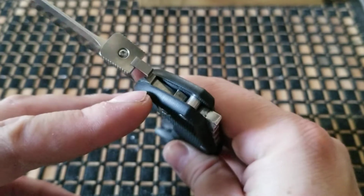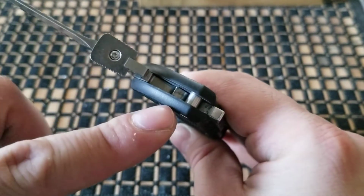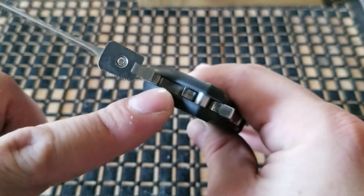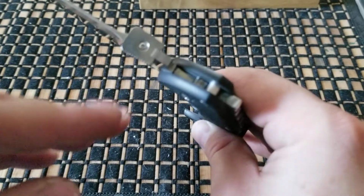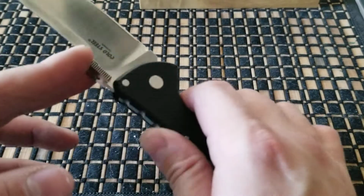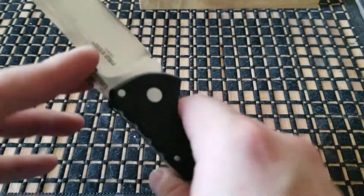I sanded down just a little bit of the inside. You can kind of see it right there, where it locks in place. I just sanded it down just a little bit. You can still kind of see the work on there. I just took a little bit of sandpaper to it and it corrected that. I put this thing back together and it doesn't have lock stick anymore.